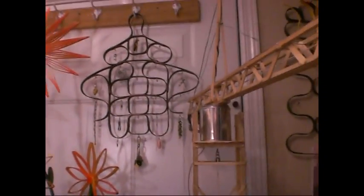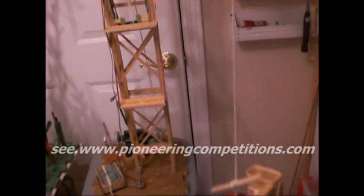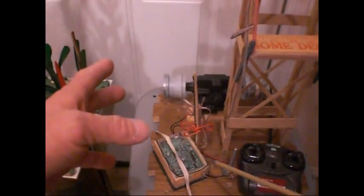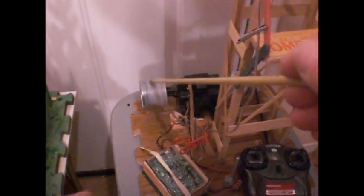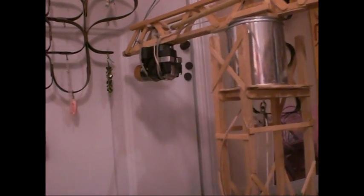Then if you have an engineer on site, we have a construction crane complete with remote control elevator. And then the crane itself. But this comes from a remote control car. We tear them apart, take the electronics out to use them. This is the winch that creates the elevator. This is another motor that creates the winch for the crane itself.